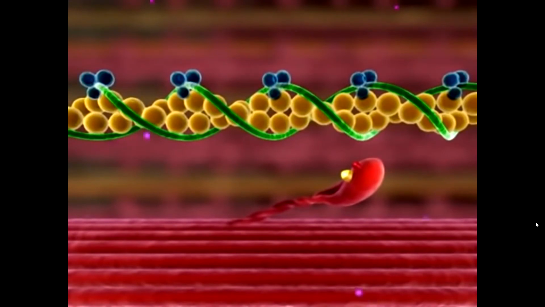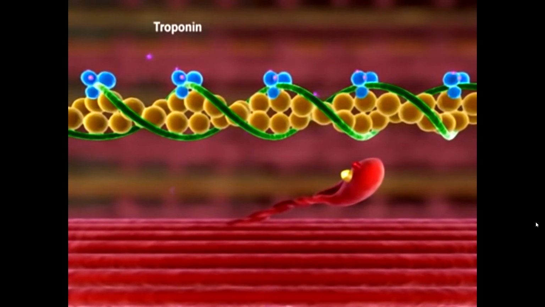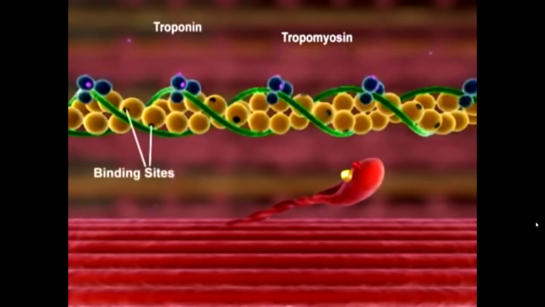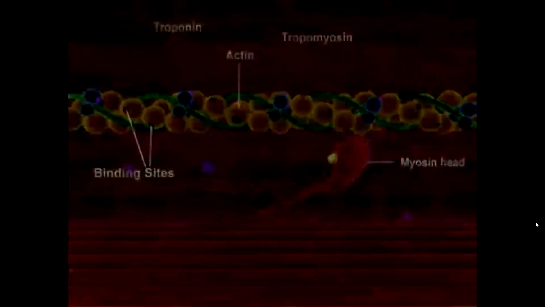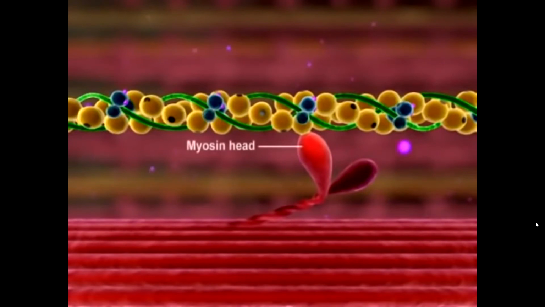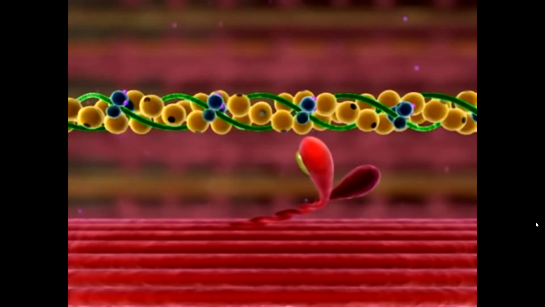The formation of a cross bridge is initiated when calcium ions, released from the sarcoplasmic reticulum, bind to troponin. This binding causes troponin to change shape. Tropomyosin moves away from the myosin-binding sites on actin, allowing the myosin head to bind actin and form a cross bridge. Also note that the myosin head must be activated before a cross-bridge cycle can begin. This occurs when ATP binds to the myosin head and is hydrolyzed to ADP and inorganic phosphate. The energy liberated from the hydrolysis of ATP activates the myosin head, forcing it into the cocked position.